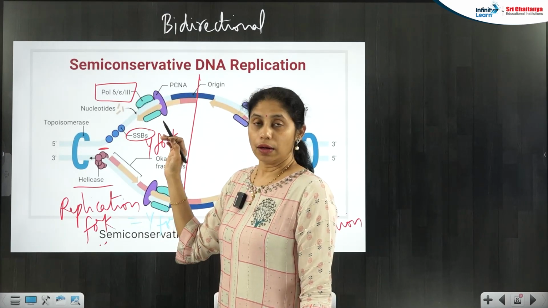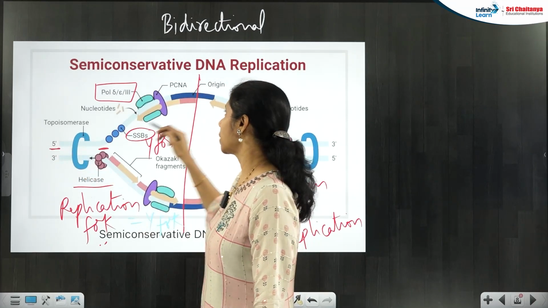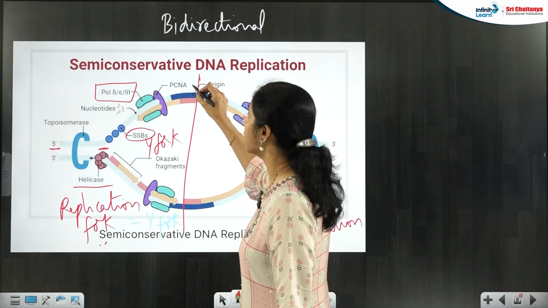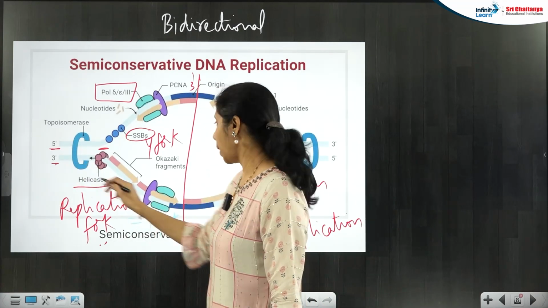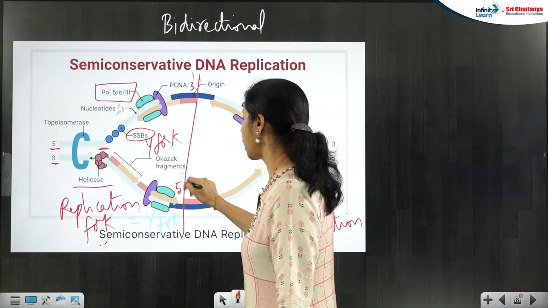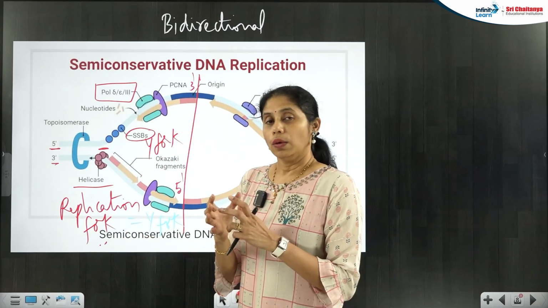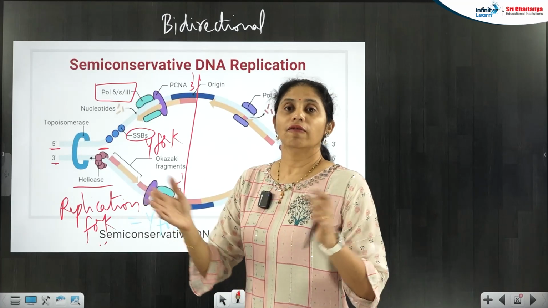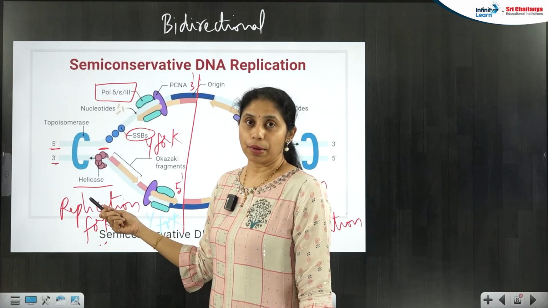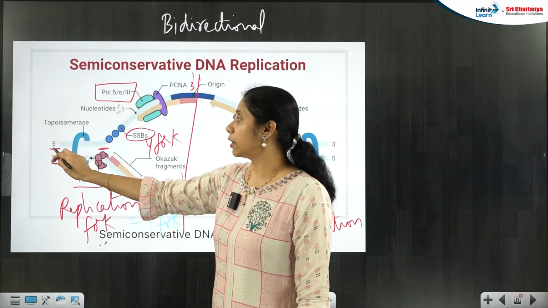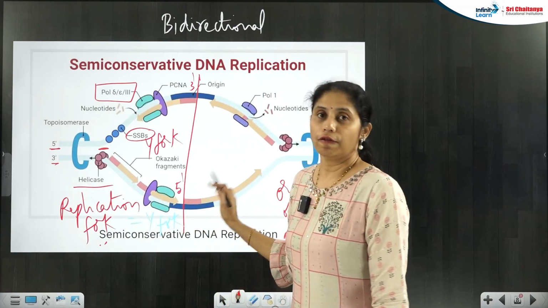the DNA strand in the 5 prime to 3 prime direction. If you see here, this template strand has the 5 prime end, and this end will be the 3 prime end. For the other strand, it starts with the 3 prime, and this end will be the 5 prime end after opening up. The polarity is like this. After opening up it forms a Y fork, and both strands of DNA act as templates. One strand has the polarity of 5 prime to 3 prime, and the other has the polarity of 3 prime to 5 prime.